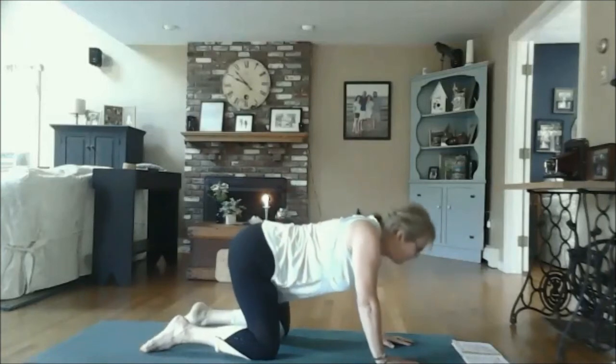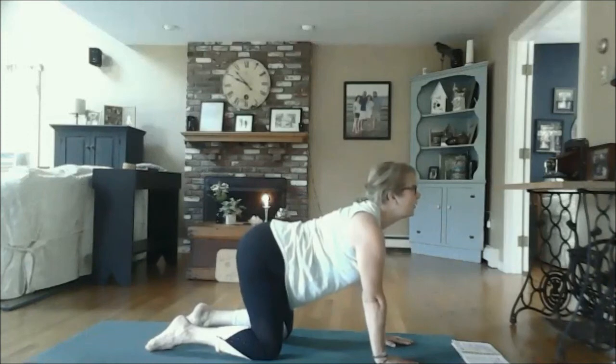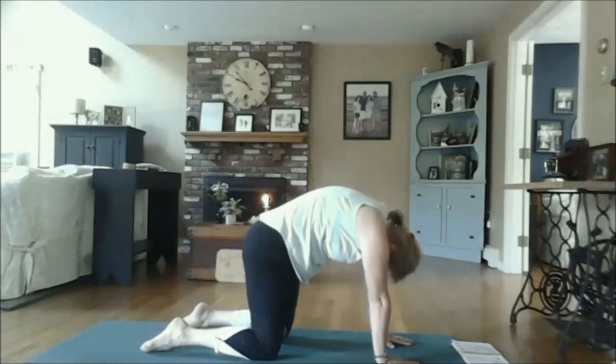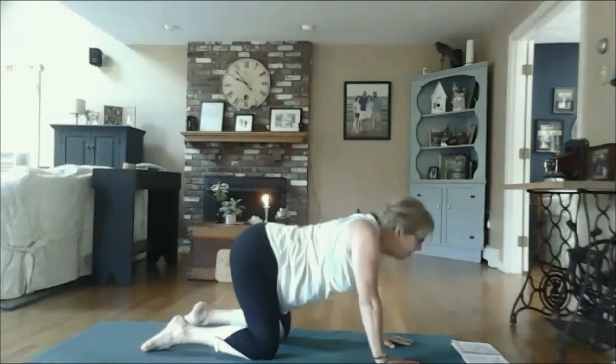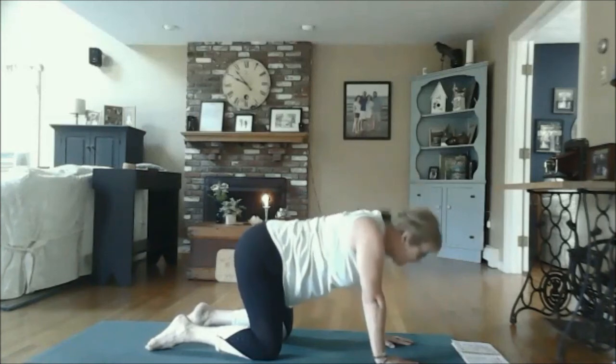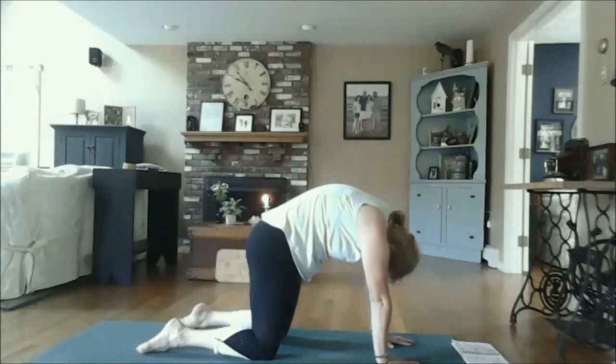And then drop the belly, inhaling as you gaze up or forward. And then exhale, rounding back, pushing away from your mat. And we'll do this one more time. Drop the belly as we inhale. Really feel the flexibility in the spine. And then exhale, round the back, and really push away from the mat. Really exaggerate the rounding of the back. Feel the back muscles spread.